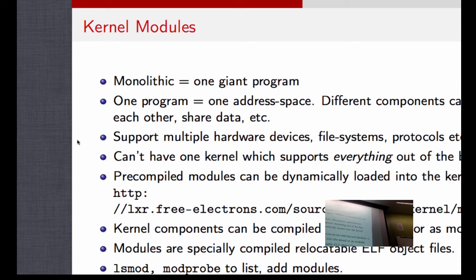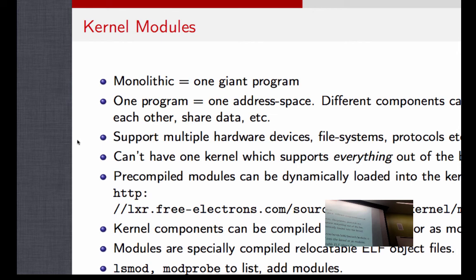So Linux is a monolithic architecture, as compared to a microkernel architecture. Are people familiar with that term? Monolithic? All right. What that means is that basically it's like one big program. Generally, if you are writing one program, let's say some C program or a Java program, it runs in one address space. You can basically call any function which is visible to you. So if it's not protected or private in Java, you can call that function, no problem. That function is in that package. You can call it.